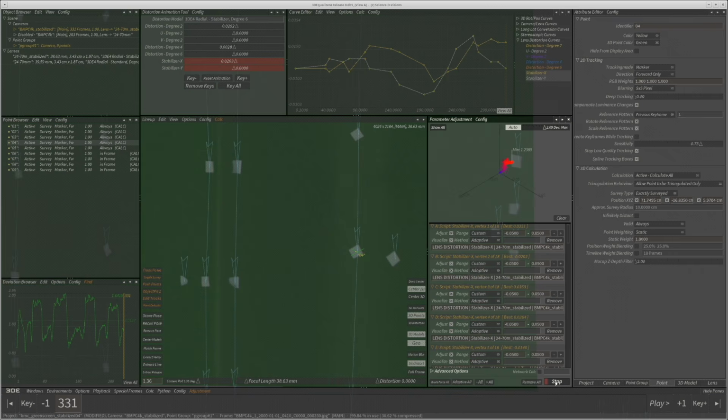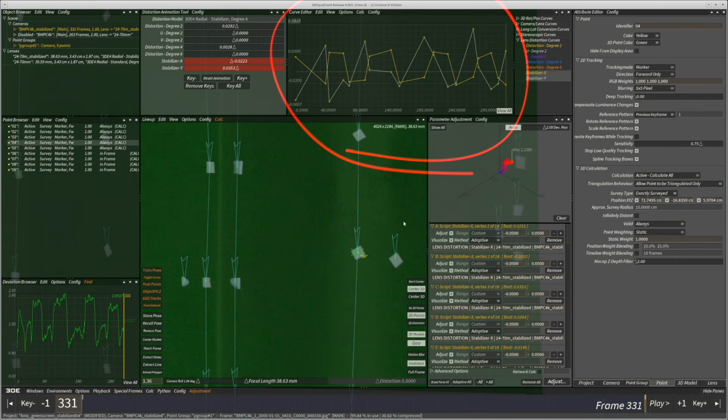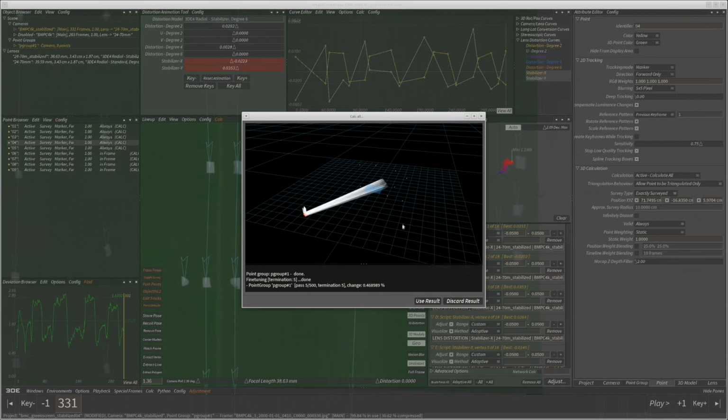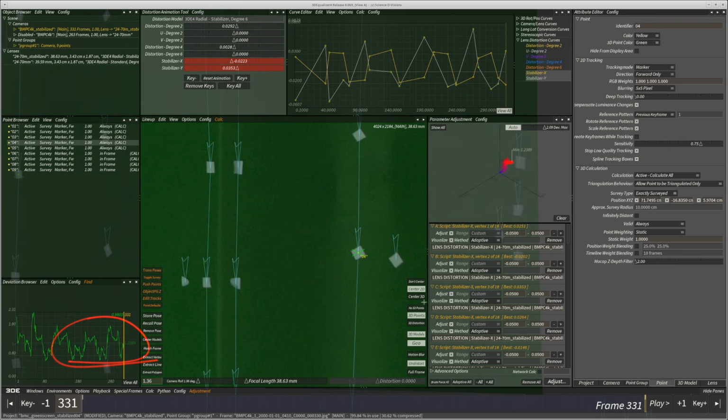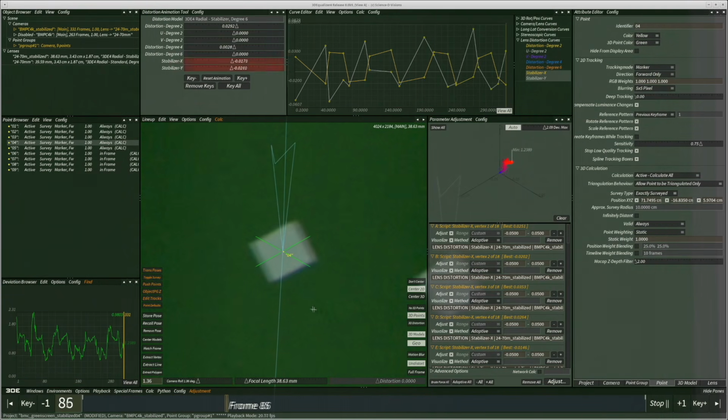Upon accepting the adjustment results, the stabilizer XY curves are updated to display systematic patterns, as anticipated. After calculating the project, the deviation curve still presents some systematic errors, but the overall improvement is evident. A quick visual inspection confirms that the match move quality has notably improved.